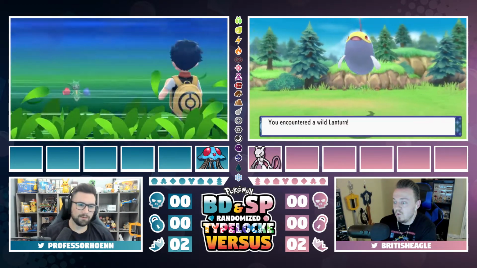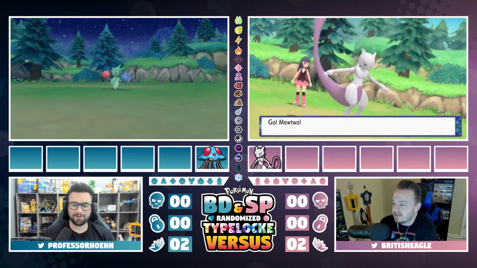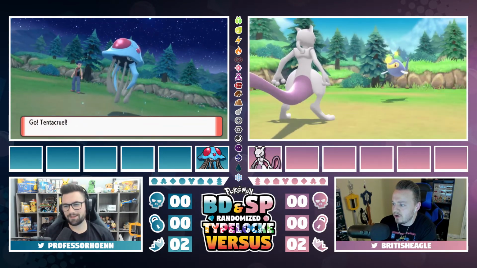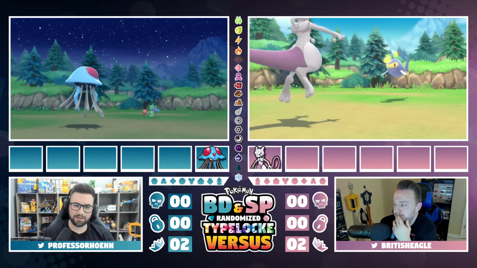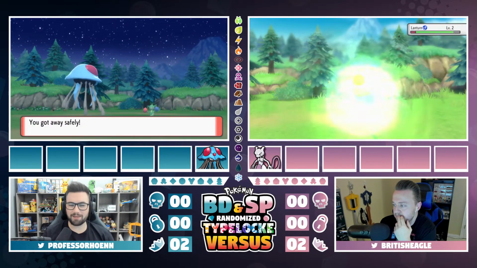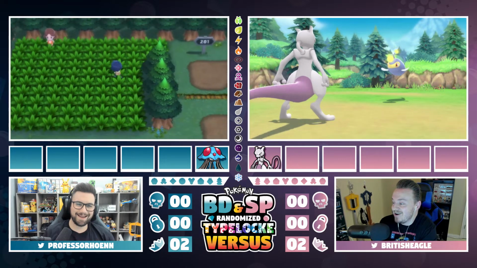Yeah. Ooh, Lantern for my wild encounter, if I can get a Lantern. Well, wait, no, you already have Tentacruel. You're primary water, right? So that's already locked out? Yes, I'm primary water. Makes sense. Okay, my encounter was a Roselia. We are neck and neck right now. Wow. Dude, I'm so hyped.